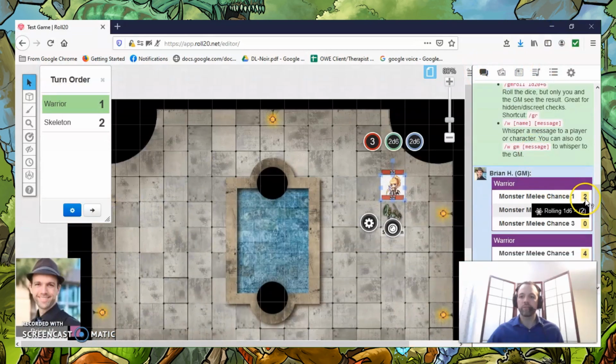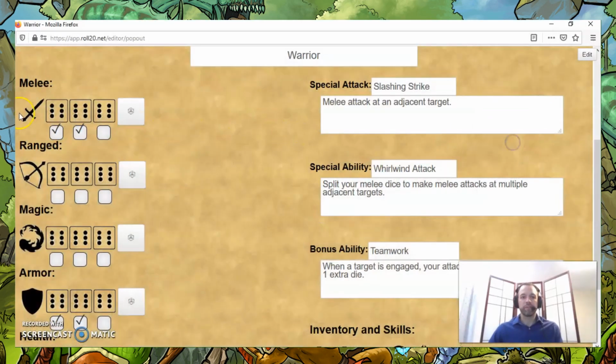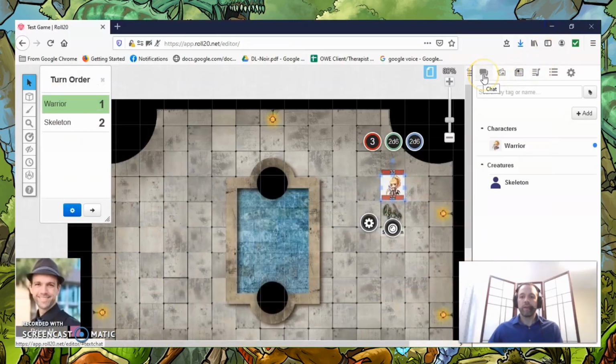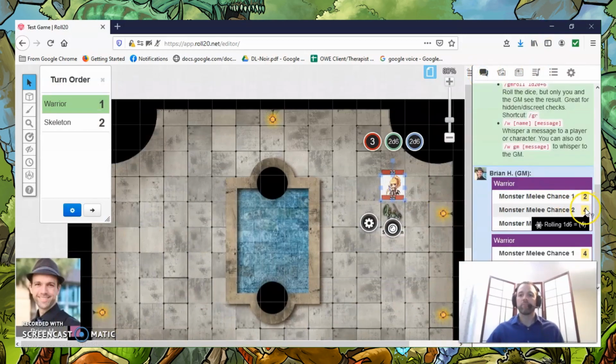Okay, so you can see she rolled a 2, she rolled a 4, and she rolled a 0. That's because she's only got the 2 dice. But the way that Hero Kids works is that you roll a certain number of dice indicated on your character sheet, and you use the highest roll. So in this case, she rolled a 4.